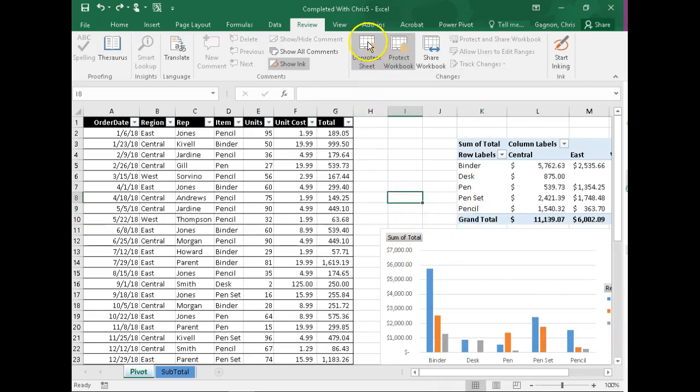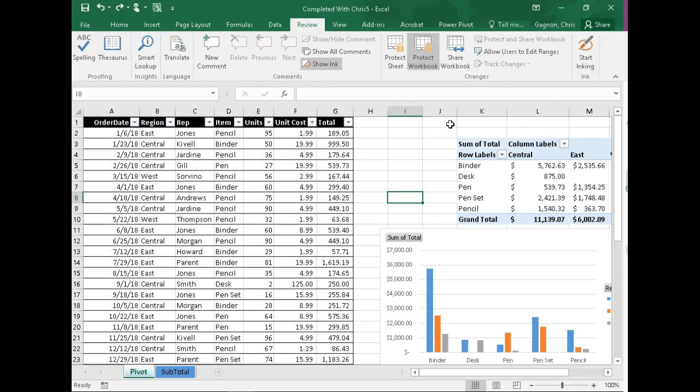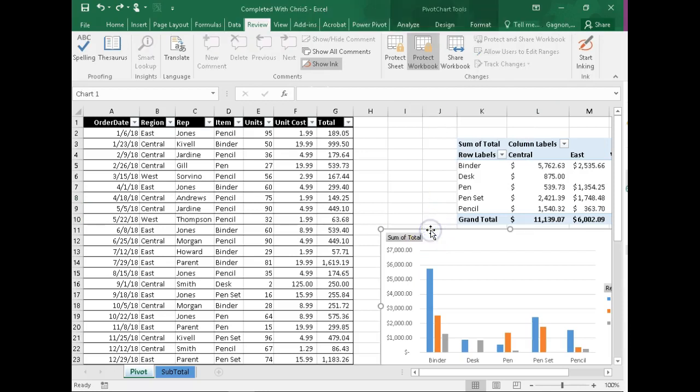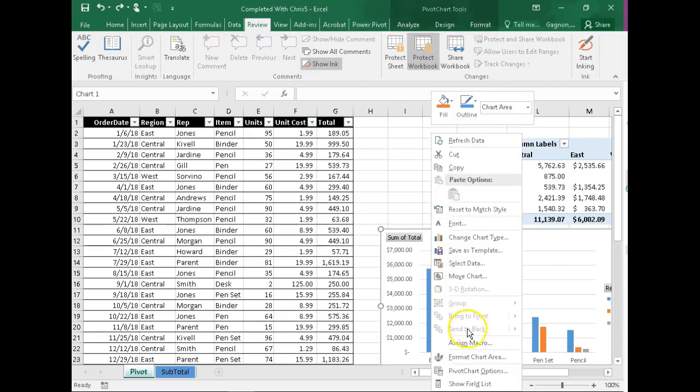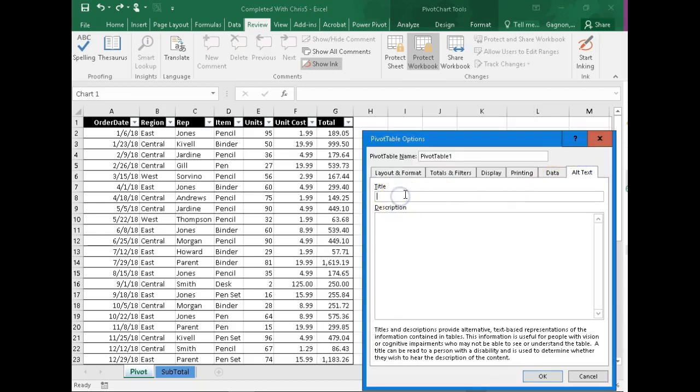So I better unprotect this worksheet. And I think the password is pivot12345. Now that it's unprotected, I can actually do what I want. I go in here, pivot chart options, alt text, and I'm going to give it a title of my pivot chart. And if I want, I could put in some stuff in here to describe what the chart's all about.